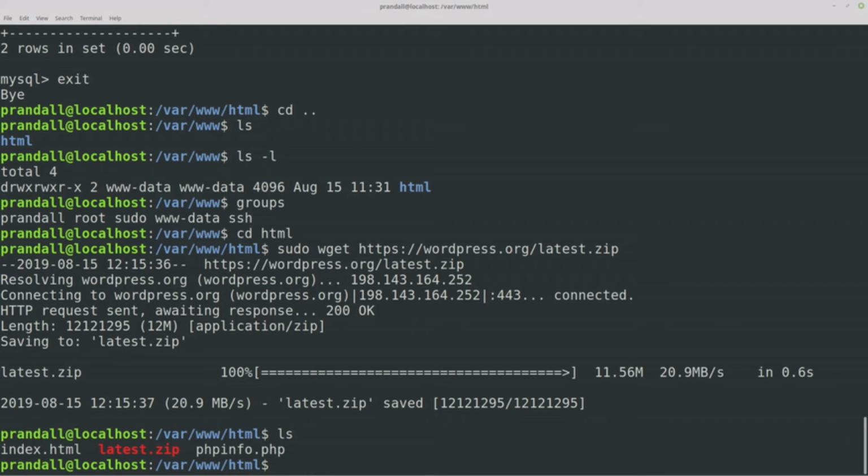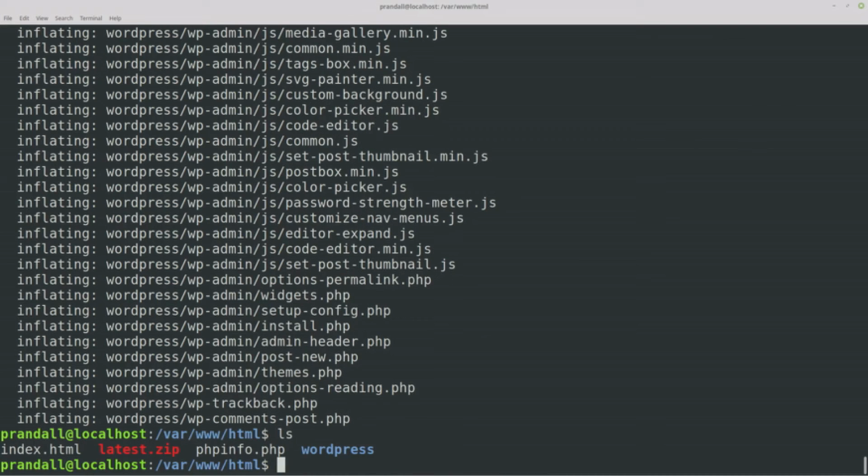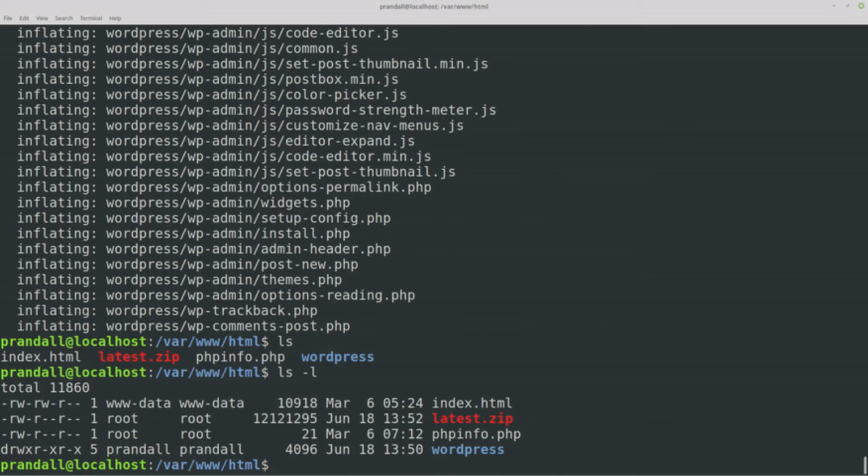Now we need to unarchive that. I use unzip. You might have to install that, and you can install that with apt or apt-get, or whatever tool you use to install stuff. So we're going to unzip, and it inflates it. Oh, so I do have permission because it let me do that. So let's do ls -l, and you see WordPress is installed.